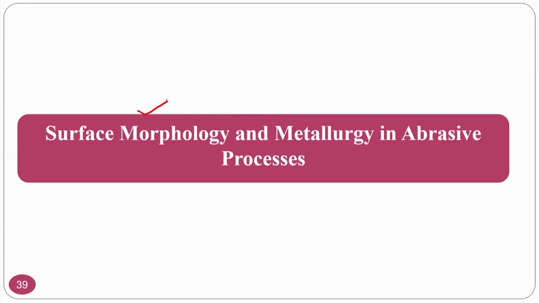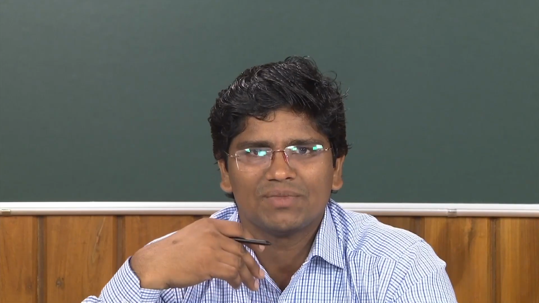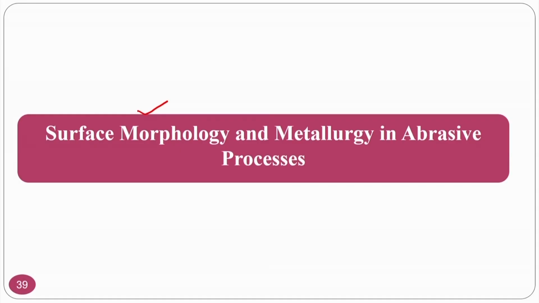At the same time, any temperature rise which causes burning action or metallurgical changes, even though the surface roughness is very good, if the surface is practically burnt, then it cannot be used, because cracks will form and other adverse effects will be there on the top layer of the material.